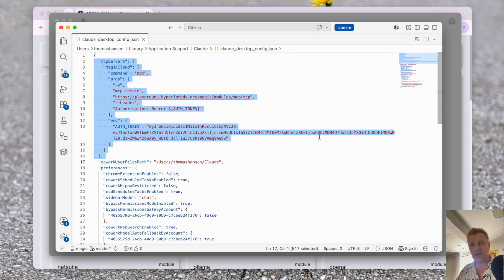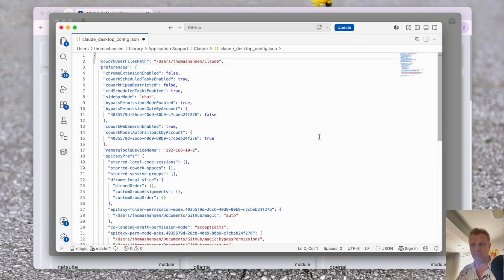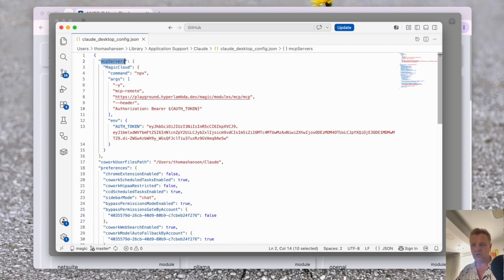Now I've already cheated and added this part from before, but basically what you've got to do is search for MCP server. If you don't have that anywhere in your configuration file, you need to create a key for MCP servers. I named mine Magic Cloud, but you can name it any way you wish. You can name it iNedo or whatever. And this is the crucial part, because this becomes the URL. The latter parts here, /magic, /modules, /MCP, should be the same for every single installation, but the domain here is obviously different depending upon your Cloudlet's domain.